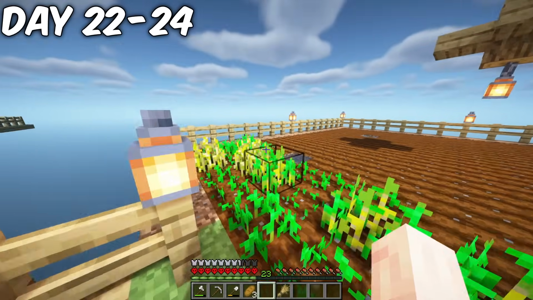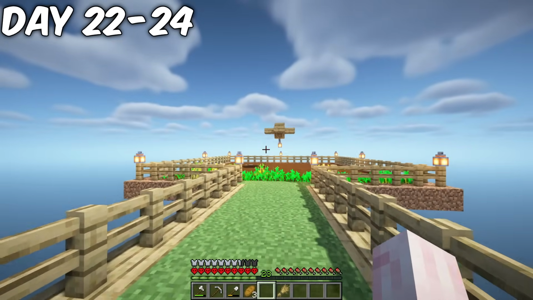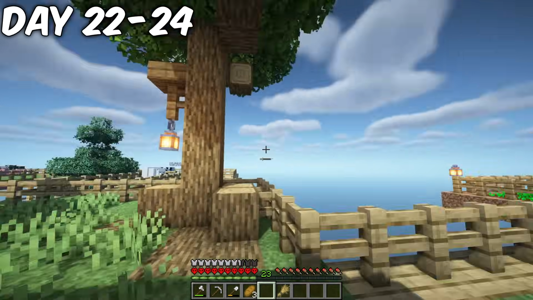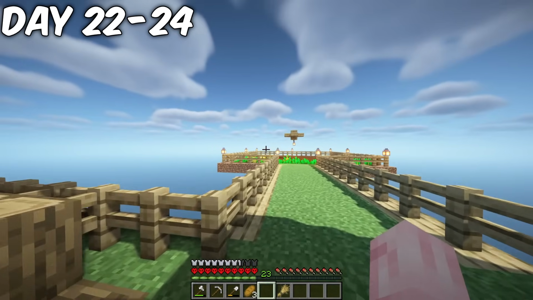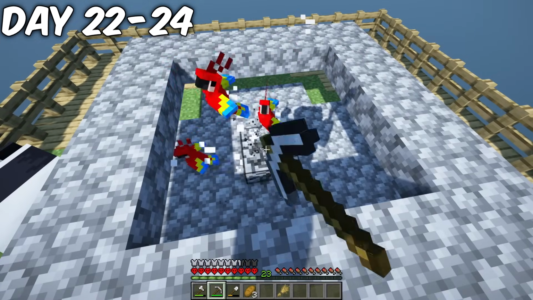So once this is all filled in and totally grown, I think it'll look like a really nice and beautiful wheat field. And of course I added a lantern in the center. I don't really like how it's floating because I like everything to look real, but you know, it's all right. So let's keep, hey parrots.